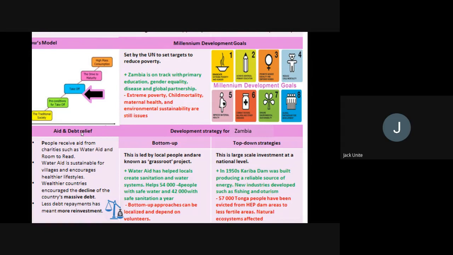In terms of some negatives, though, okay, obviously if it's a bottom up, we're thinking about a very localized area. We think about a particular village or a small area within a district or equivalent of a county in the UK. At best, it's all very small scale. We might therefore find that, as well as it depending on volunteers, that we might have across the country numerous different organisations all trying to do the similar sort of thing, but not necessarily being connected up.